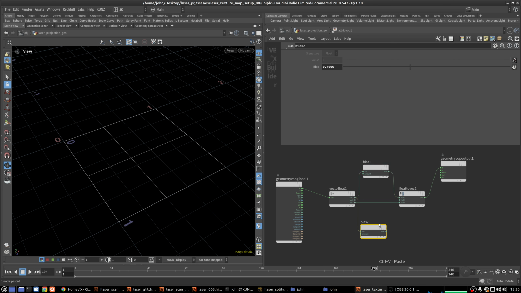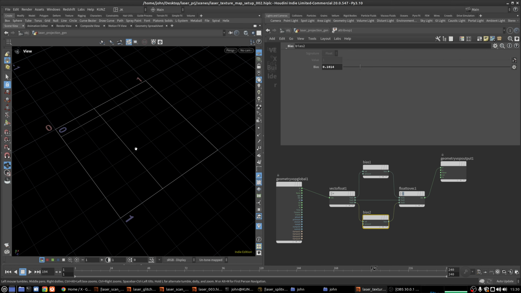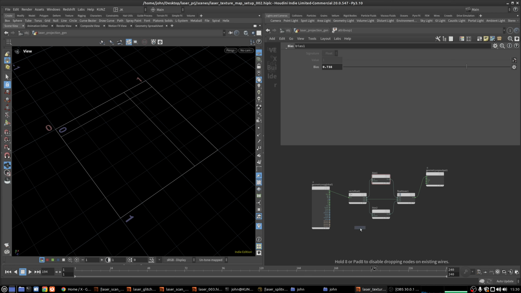And we can paste this and do a similar thing for the Z component. And if you wanted to promote these parameters, you could hand animate them and get some interesting, very art directable effects. In this case, I'm just going to drive this with a noise.